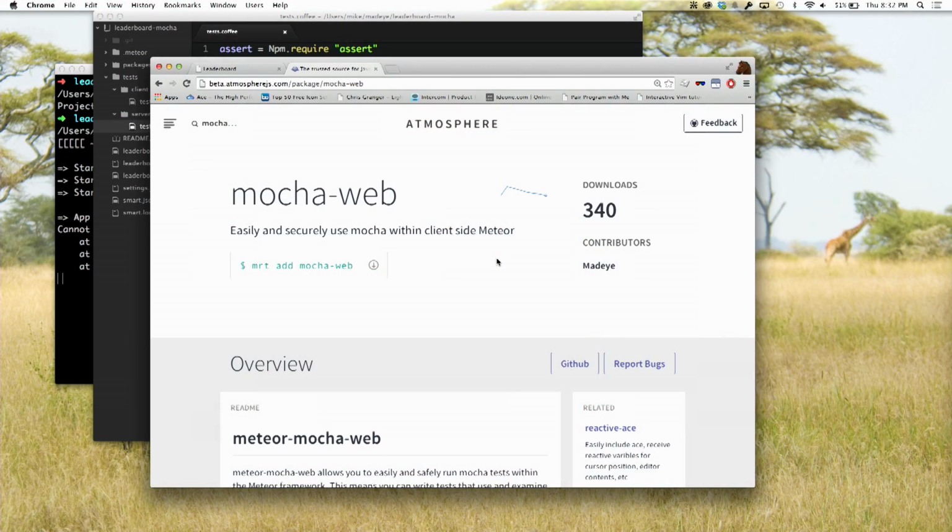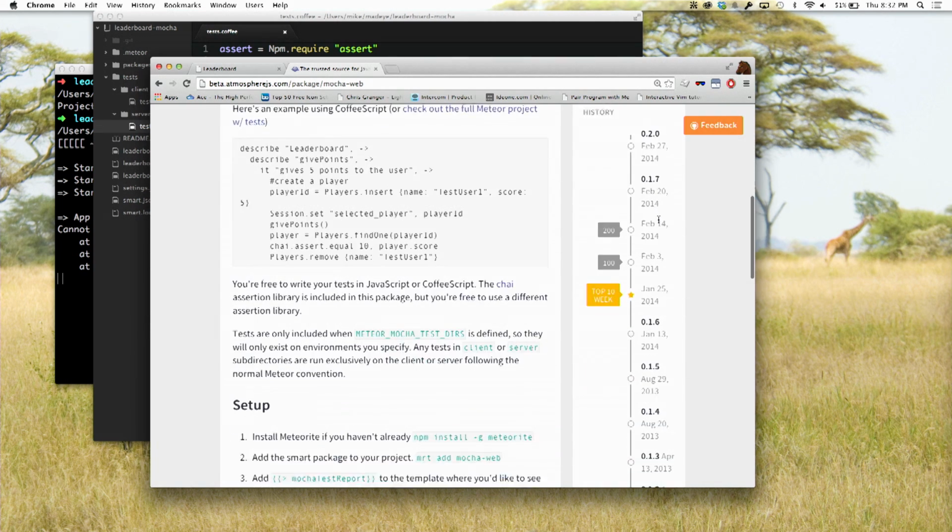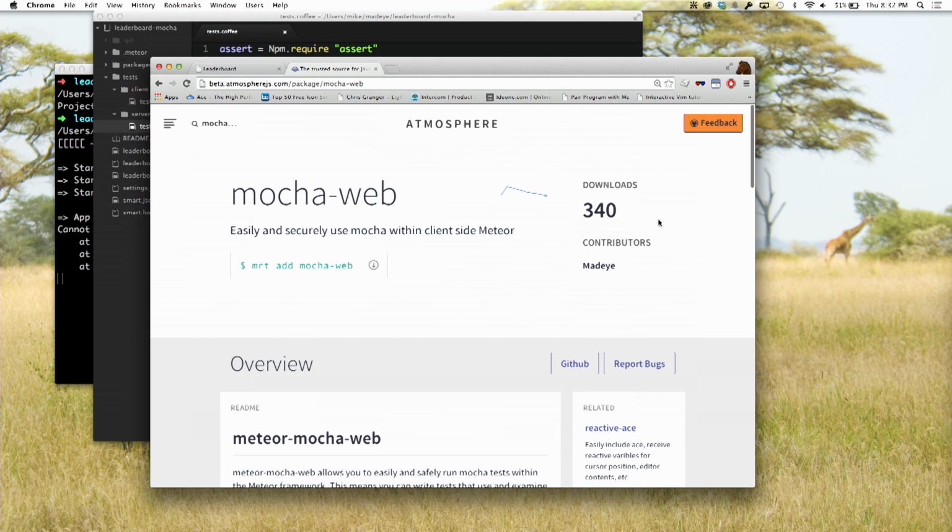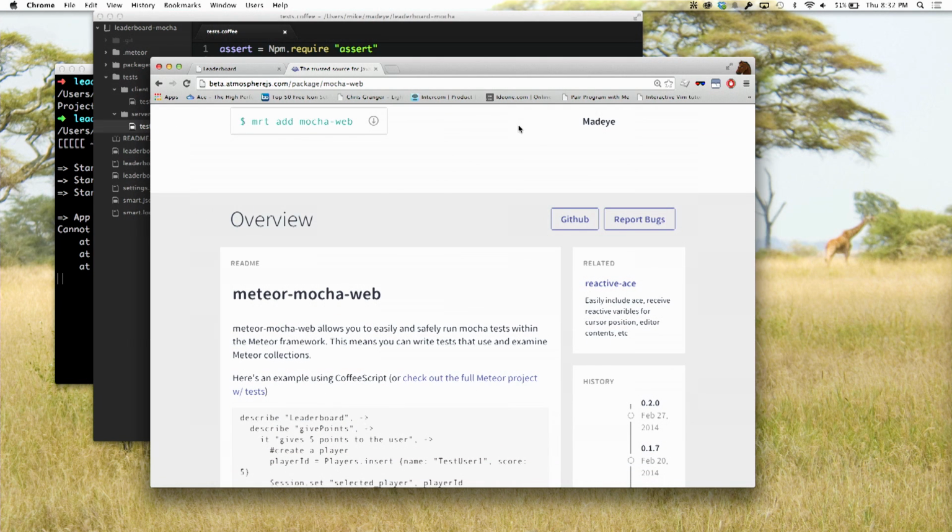We're going to talk about a testing package that we've spent around a year working on every now and then. You can see that on this is the beta of Atmosphere, which is awesome. If you haven't checked it out, I encourage you to do so. You can see sort of the history of the project here, the GitHub README here.